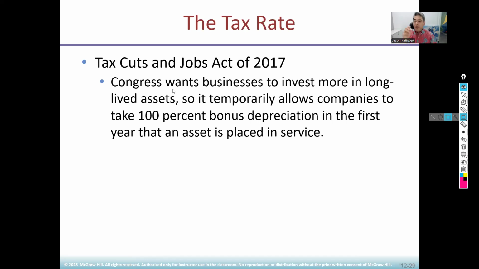At the same time, TCJA, or the Trump tax law, as people would normally say it, changed the bonus depreciation. It recalibrated back to 100% bonus depreciation, which I'll explain later. Now, what happened is that this bonus depreciation in 2024 is now at 60%. Before, for the past few years, it was at 100%. So there's a phase out, similar to what you have with your tax classes, right?